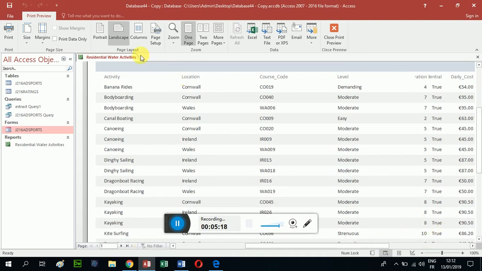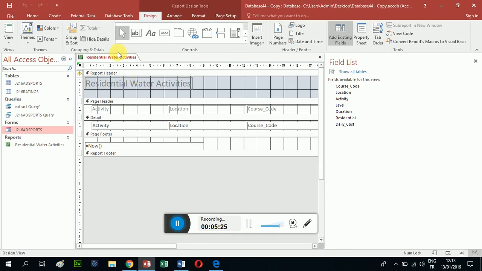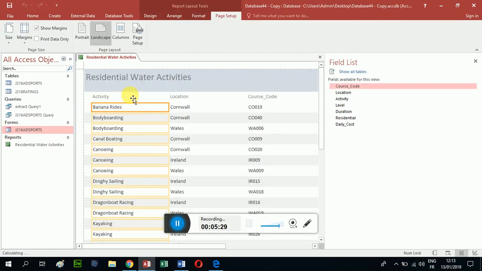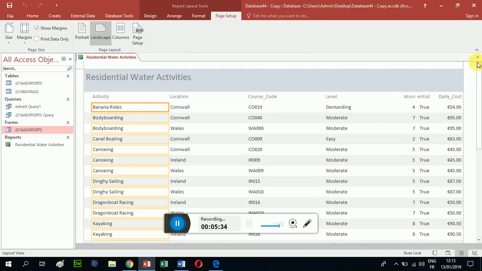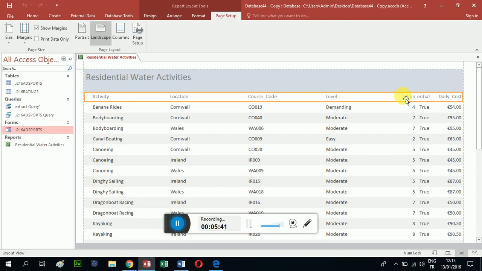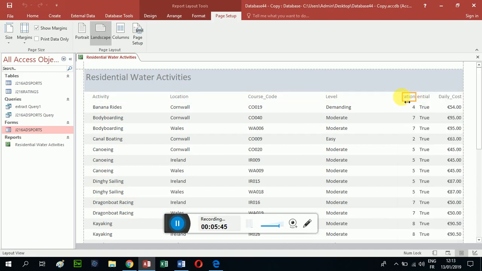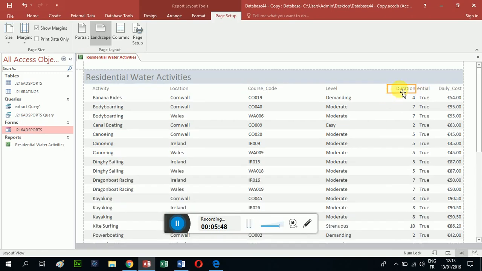So we will double click on design view. Oops, sorry, not design view. I'm going to go to layout view. Let's get rid of this so I can see everything. When I'm in layout view, I can see all of my boxes. I want to make sure that I can first of all read everything. Can't see that title there, so I'm going to spread that out a little bit more so I can see duration. And I'm actually going to move.